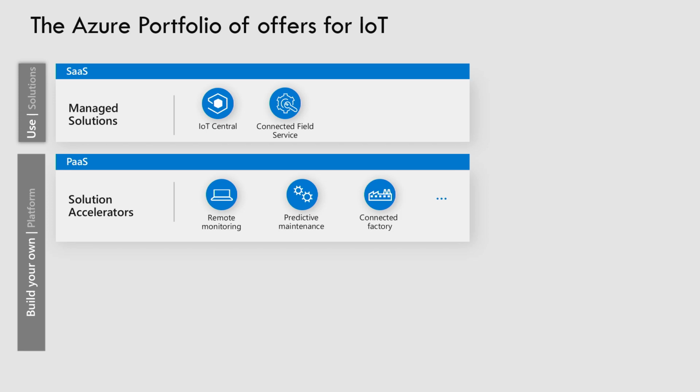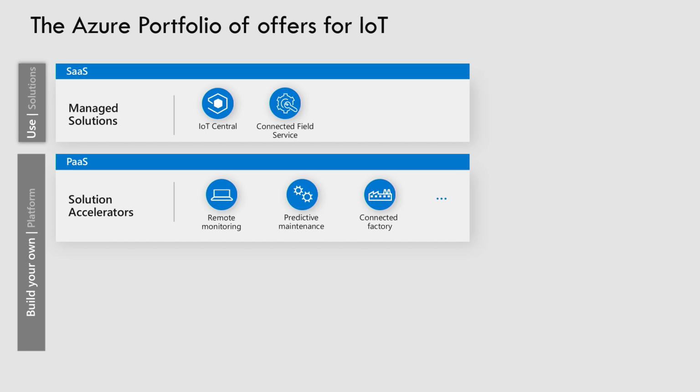But if you still want to build something from the ground up, we publish open source solution accelerators. We've done a market study to understand some of the common patterns, what the table stakes are when it comes to building IoT solutions, and we built those table stake solutions for you and put them on GitHub. They're completely open source. Those are remote monitoring, predictive maintenance, and connected factory. It's yours to use. Go ahead and clone the repos, customize it. If possible, give back to the community so we can leverage the benefits from your solutions.